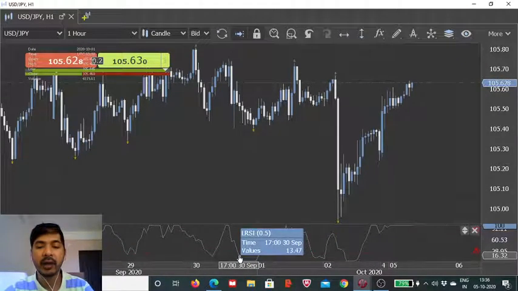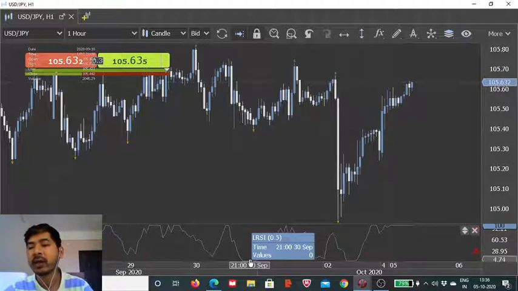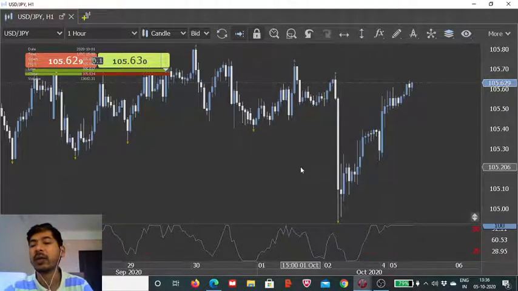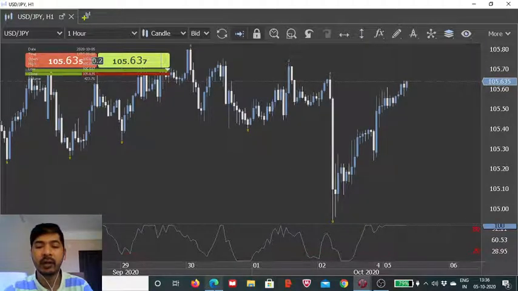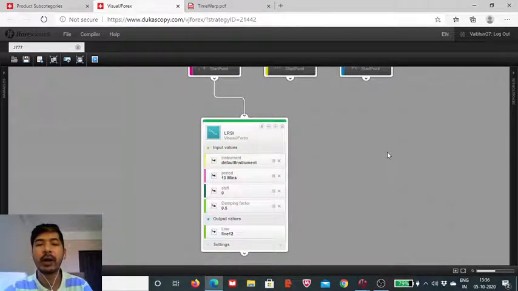And for the sell side, if the value remains below 20, that is considered extremely bearish, and the momentum is strongly inclined on the sell side. In such scenarios, continuing and extending the sell side position is advisable. So you can play it both ways. It basically gives you an idea of the strength of the trend, and we can profit from this understanding of the LRSI. So let us see how we can configure this indicator block to our advantage.